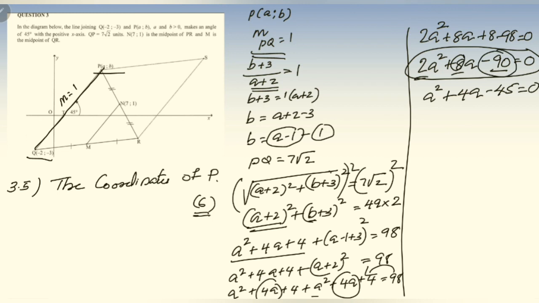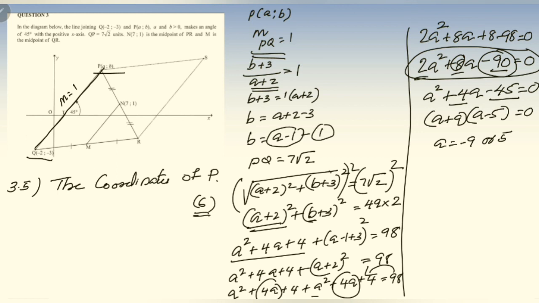I'm going with the factorizing method. See, this one we can factorize very easily. Open two brackets with the A, like this, is equal to 0. Look for two numbers: when you multiply, the answer must be minus 45, and when you add, the answer must be plus 4. What are those two numbers? That is plus 9 and minus 5, because 9 times minus 5 is minus 45, and 9 plus minus 5 is plus 4. Is it clear? So we got two values of A, that is A is equal to minus 9 or 5.